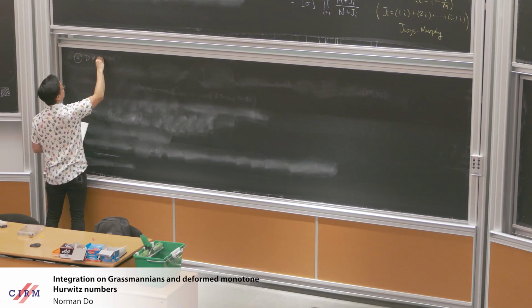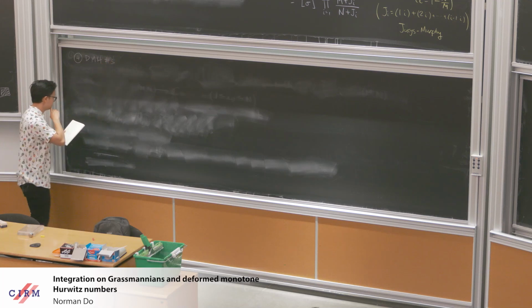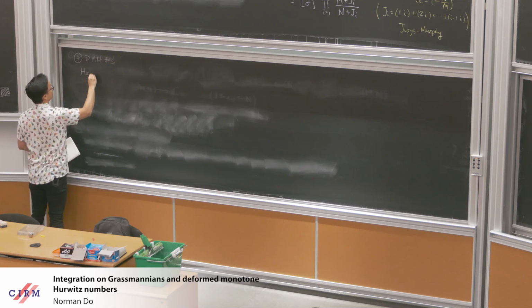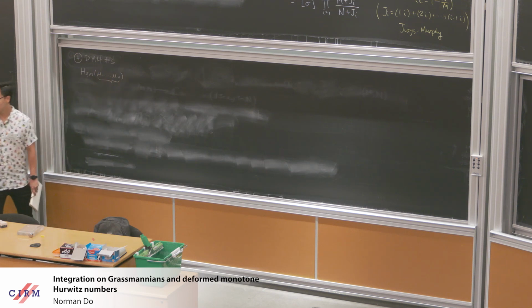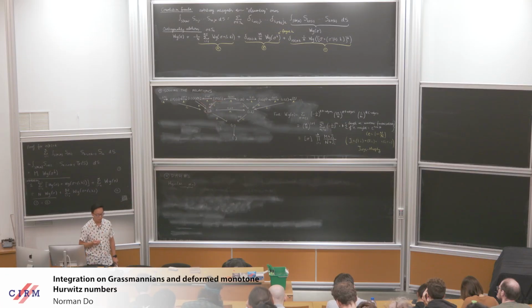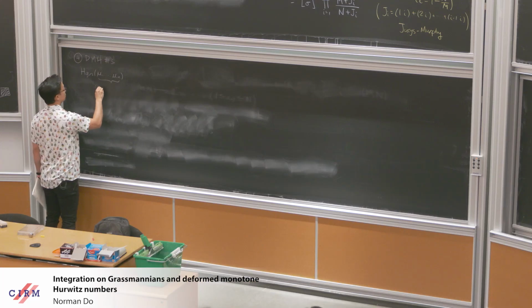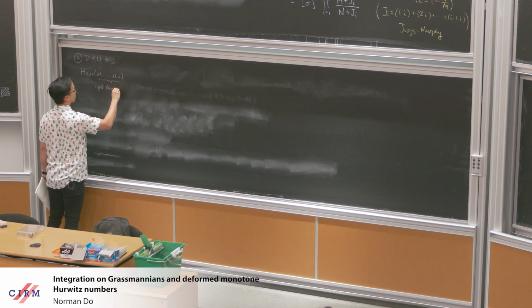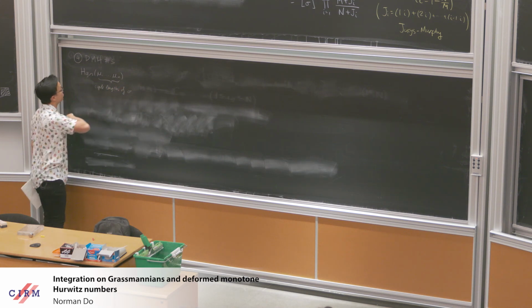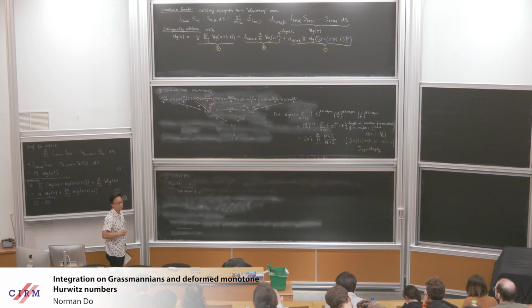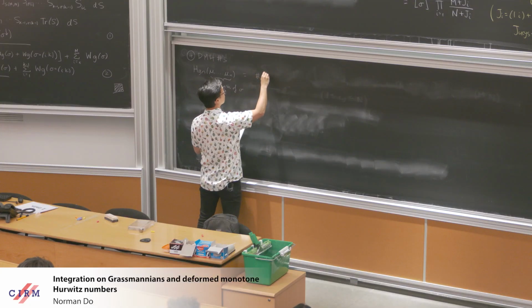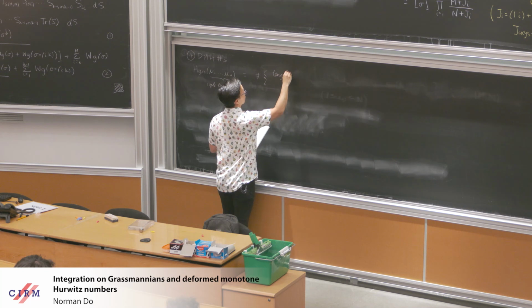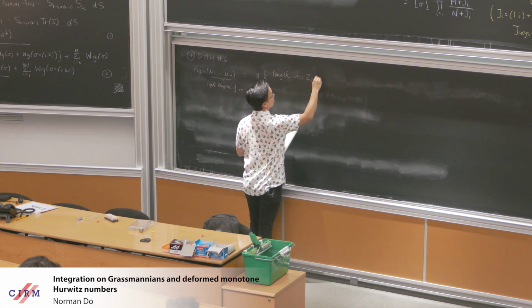Deformed monotone Hurwitz numbers. Okay, so typically these are described using some slightly different data where, as I said, the Weingarten function doesn't depend on the actual permutation, but just on its cycle type. So let's record just the cycle lengths of sigma. And then I'm going to throw in a g here, which secretly records m, the number of transpositions. So this is the count of length m, where m depends on g in this following wacky way.